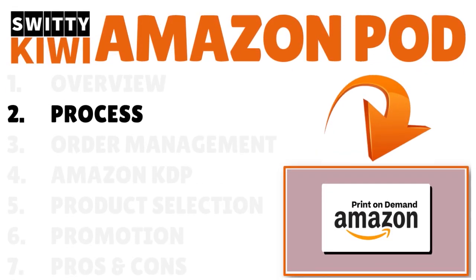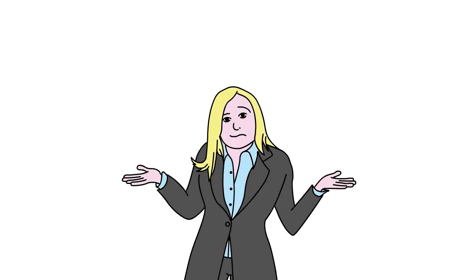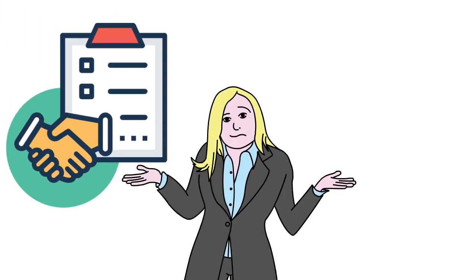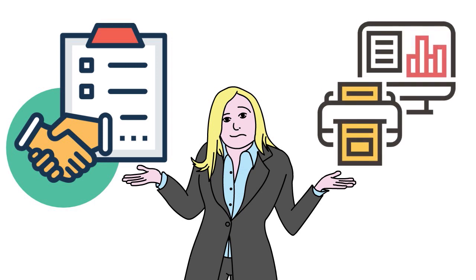Let's talk about the process. How do you sell print-on-demand products on Amazon? Well, first of all, let me just say there are two things. When we talk about print-on-demand on Amazon, you have Amazon Merch itself, and then you can have a print-on-demand from another platform, and you can sell it on Amazon. In other words, you're not selling it through Amazon Merch. Okay, so this is totally possible.